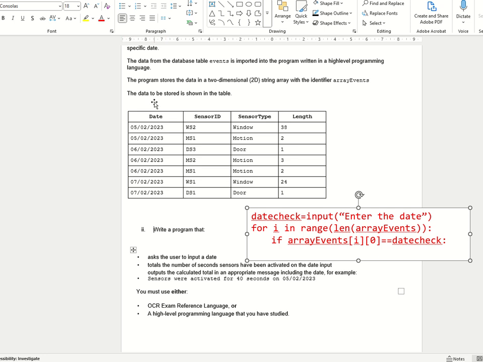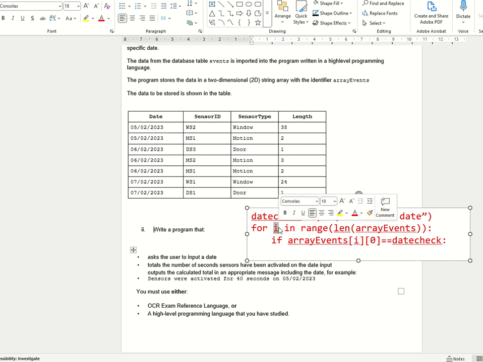So what we actually want is we want it to start at 0, 0, which will pull out that date there. And I is a loop variable, so it starts at 0 and it goes up by 1 with each iteration of the loop. So it will go 0, 1, 2, 3, 4, which is really handy for us because we want it to go 0, 1, 2, 3, 4.